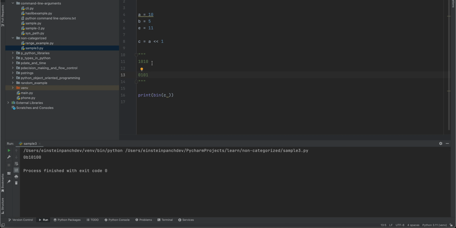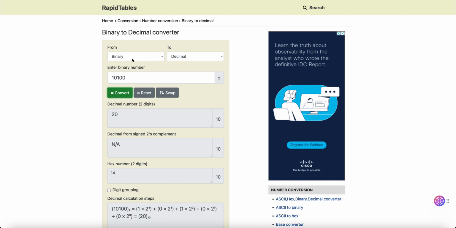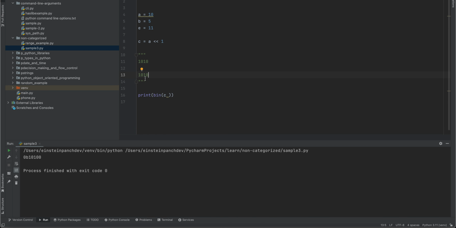Yeah, 10 multiplied by 2 is 20. Correct. This is 10 multiplied by 2. Yes, correct, 20.